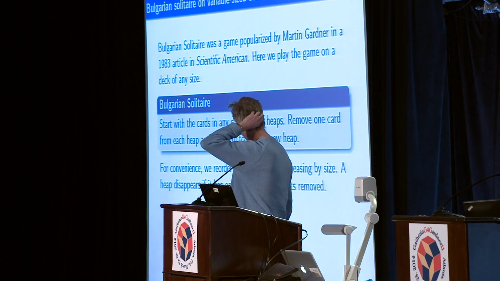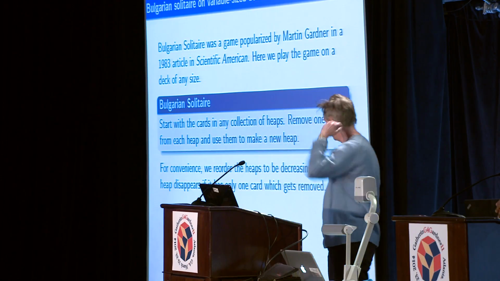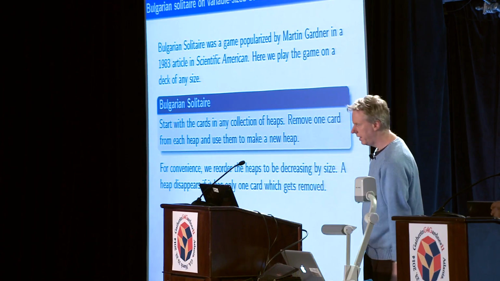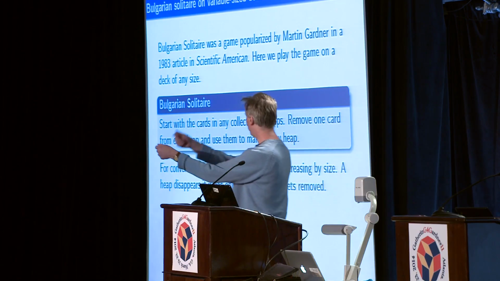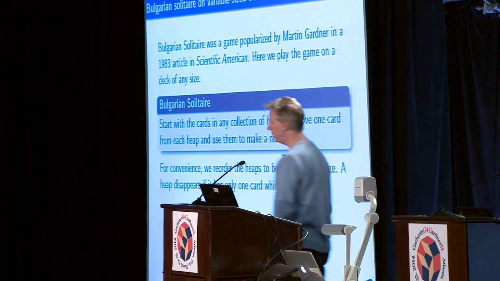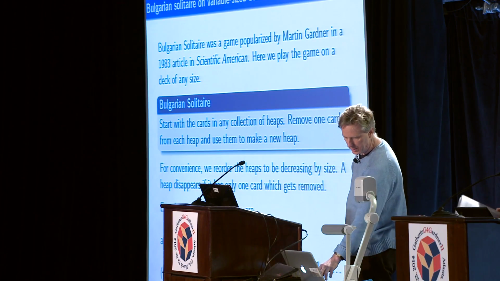Bulgarian solitaire, as many of you know, is a game popularized by Martin Gardner back in the early 80s. And it's a very simple dynamical system. It has nothing to do with cards or the values on the cards. It's just these chips. You start with a bunch of heaps of cards. You remove one from each heap and use those to make a new heap. And you just keep doing this.